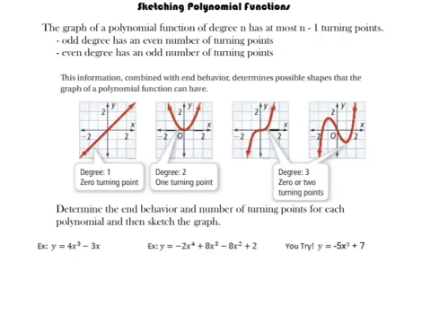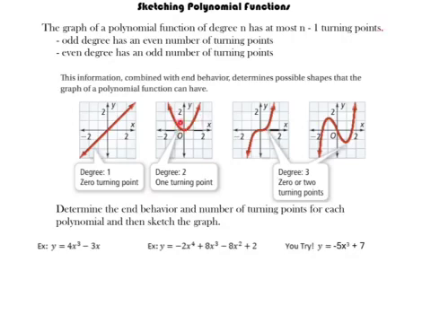The last part of the lesson is how to sketch the graph. Now we know the end behavior. We need to know, well, what kind of shape does it have? Is my graph going to just have one curve in it, or is it going to have two of these curves in it, or will it just have a little simple curve? We can decide that by how many turning points our graph has. That's what we call these points that turn.